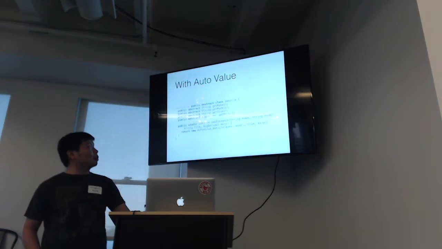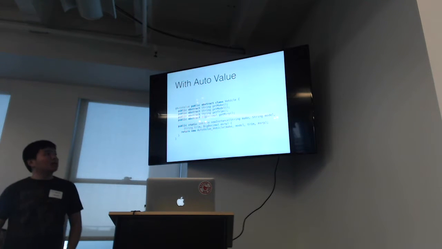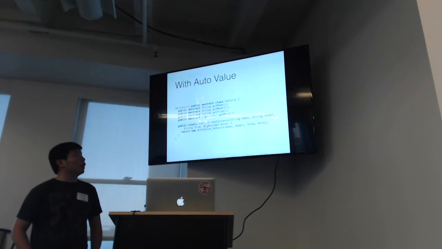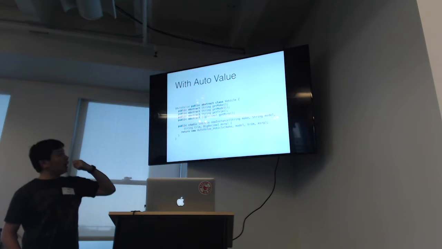So all of that code is going to transition just like this. You still have a vehicle object, but you mark it as an abstract class and annotate it with AutoValue, and then all those fields you provide as abstract methods, right?